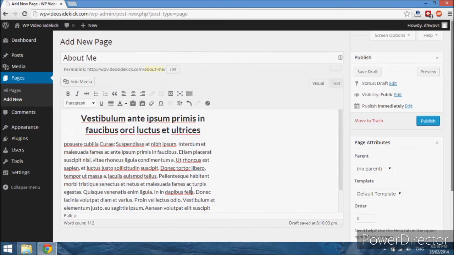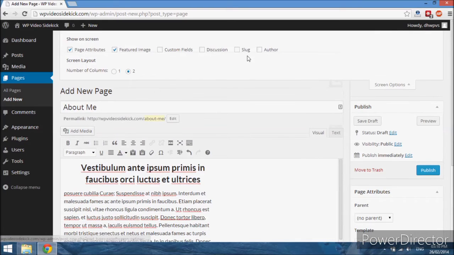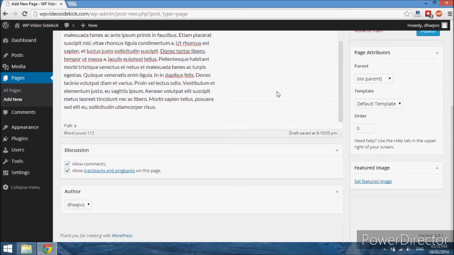Now if we go back up here to our screen options, let me just select discussion, which controls our comments, and of course there's an author option which allows you to assign an author to the page. Now the author information actually doesn't show up for pages, actually in posts, so if you ever wanted to change the author for your post, you could just select that option.